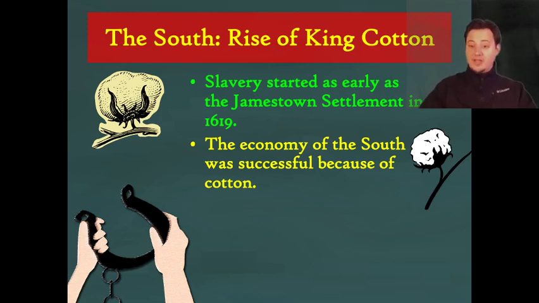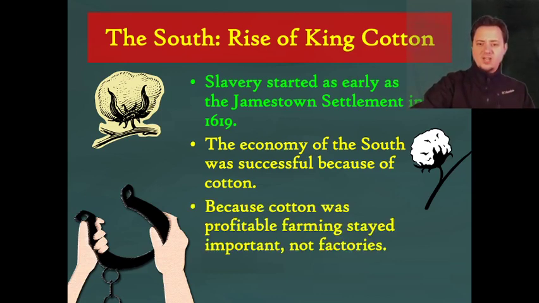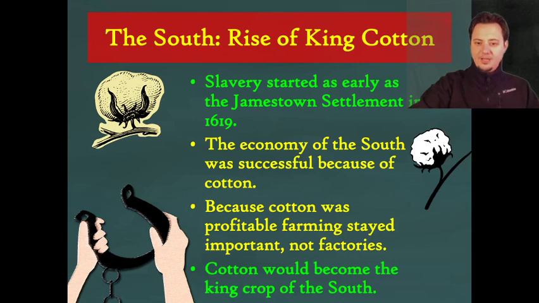And of course, you make clothing out of cotton. Cotton is grown on a plant where you literally have to take the cotton off and separate the seeds by hand. It is a strenuous and arduous, miserable process of trying to process cotton. But because cotton is very profitable, farming became the most important thing in the South rather than making factories. So for 100 years, from the 1700s to the 1800s, they don't focus on building factories because they're making so much money off of cotton and selling that to make clothes that it really does well for the South's economy.